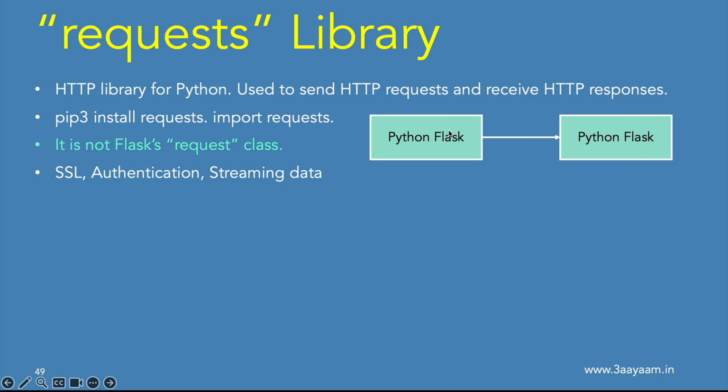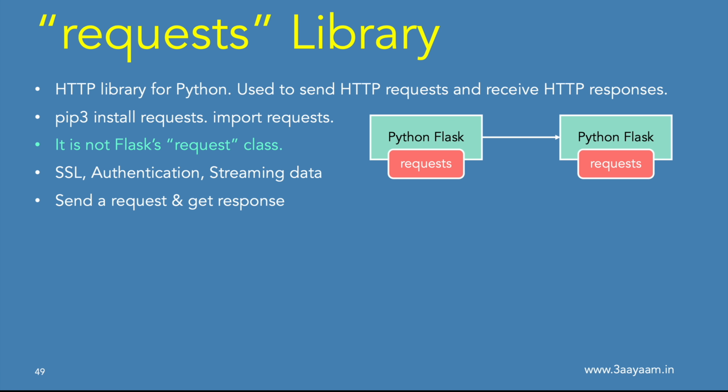It does not have to be necessarily a Python Flask application as long as you use the requests module or the requests library. So we'll be using these libraries in all the Python Flask applications that we are going to use in future. Because what would happen is that this Python program would be calling another Python program using the requests module. Likewise, the second Python Flask program can call another Python API or another Flask API using the same requests library itself. So this is what we are going to use in future. So we send a request and get a response.